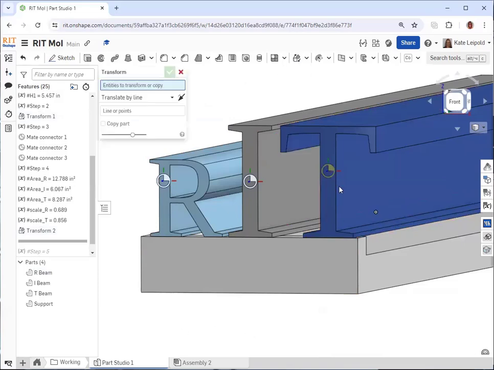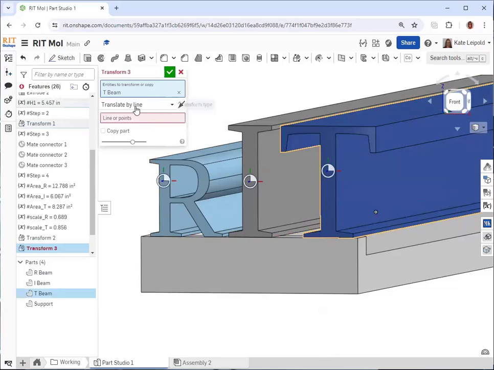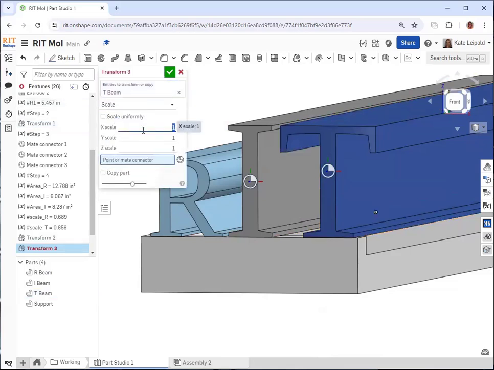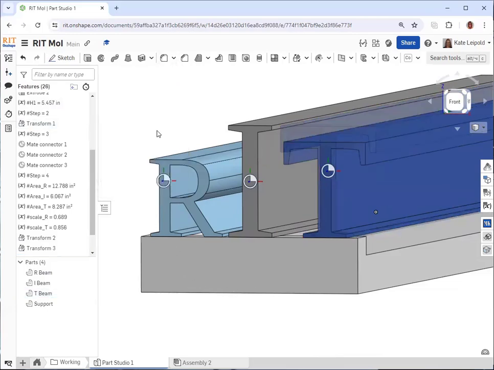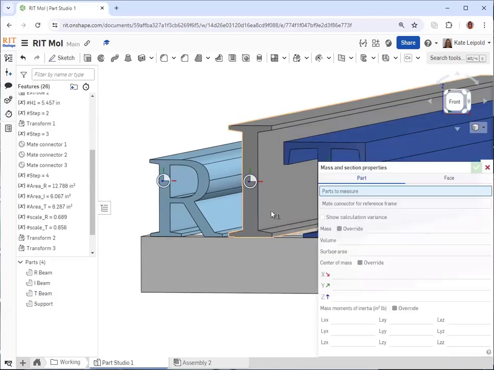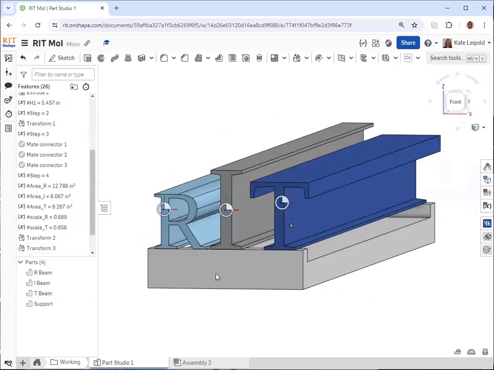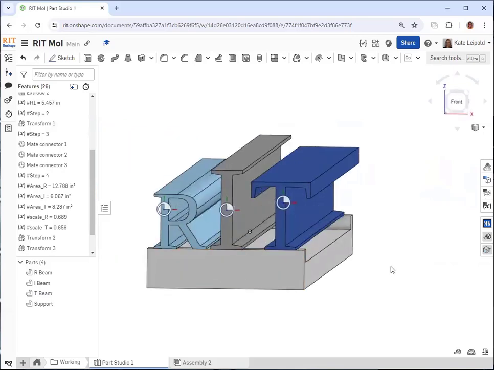Let's do a transform on T. Scale T. Okay, and again, we can double check. I, 35.5 pounds, T, 35.5 pounds. Okay. So that's why things look a little weird, is that the scaling factor has brought them down so that they are all the same mass.